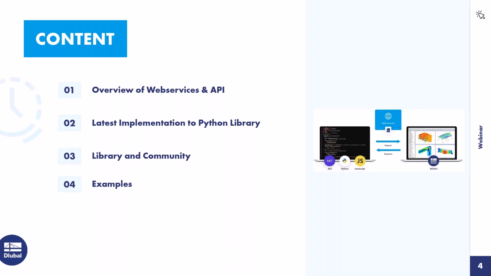for structural analysis. So today's topics include, as I said, an overview of web services and API, the main logic behind the technology, as well as how they work in practice. And then I would like to mention our recent developments in our API library, what is new, what to expect in the future, and also a comprehensive overview about our library and development community. As you know, we are committed to keeping our ongoing development open source, and we know the value of our community. Therefore, I'll talk about how you can be a part of our community-driven development.